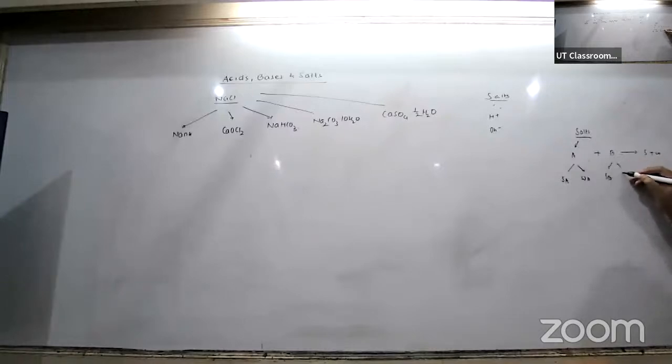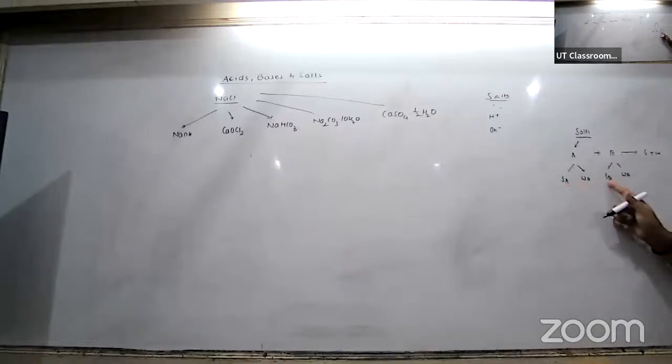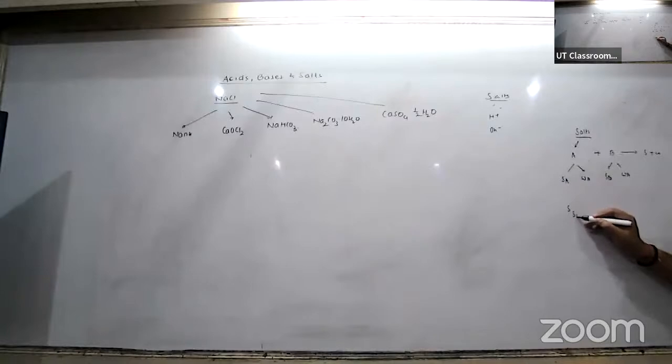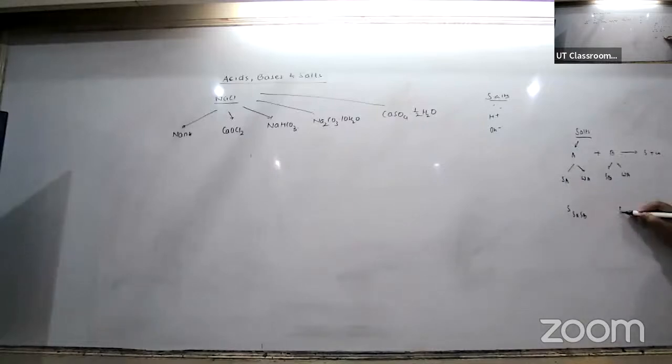So now we can have 4 types of salts on the basis of which acid and which base they are combining with. If it is a salt of strong acid and strong base, NaCl is an example. How will you know it is a salt of strong acid and strong base? Below this NaCl you write water, with this H plus and this OH minus. Now what is important here? This H plus ion you combine with Cl, HCl. Now HCl is a strong acid. You know it. What about NaOH? Strong base.